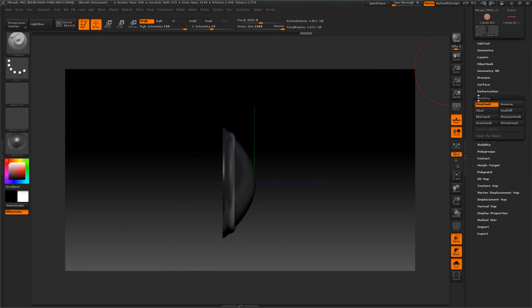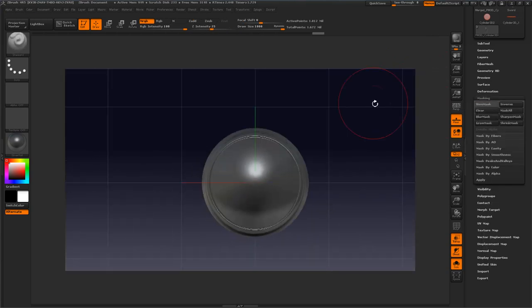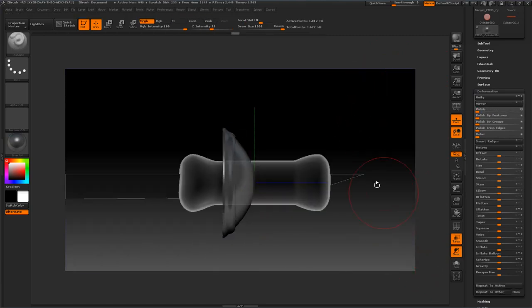And we can take our mask off. You can actually go in there and make the different color if you like. But I'm just going to leave it like so. And that's one little way you can add a little bit of a detail to your guard. Now, so we're going to come out of the solo here. So we're out of the solo.